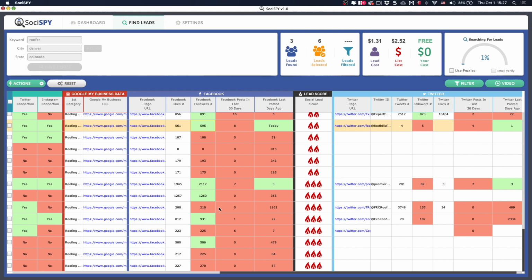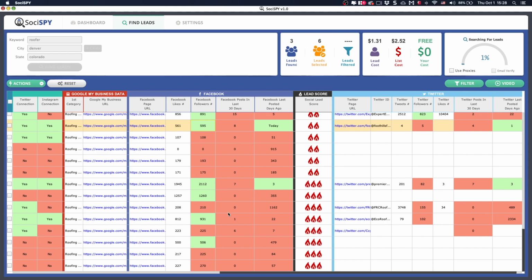It allows you to find these businesses that have an inactive Facebook page or other social media pages, and you can send out an email. Imagine sending an email that says, hey, I looked at your profile and I saw that you had 1,200 people that love you, but the last time you posted to them was over a year ago. So can you see how conversational that is? This isn't like, hey, I want to sell you these services and it's a hard sell. This is a very personal conversation.